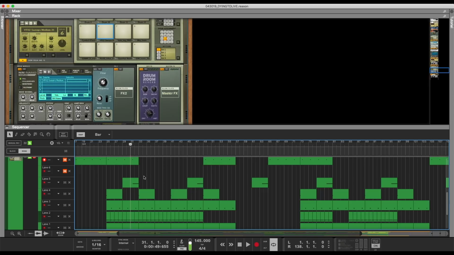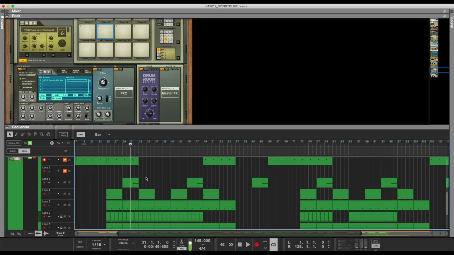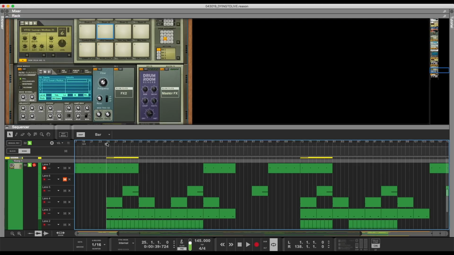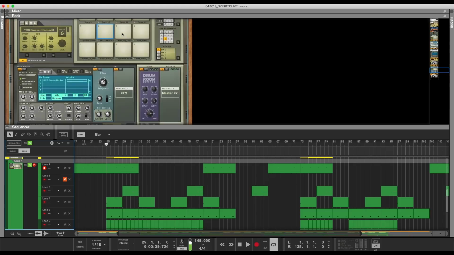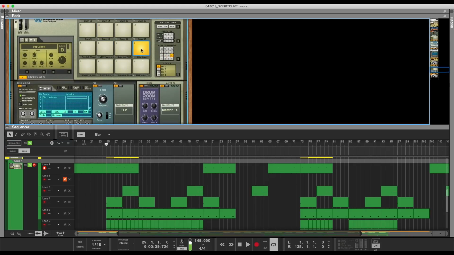I wanted it to feel a little bit darker. Next little drum percussion element I added was just a little like soft snare with a lot of reverb.